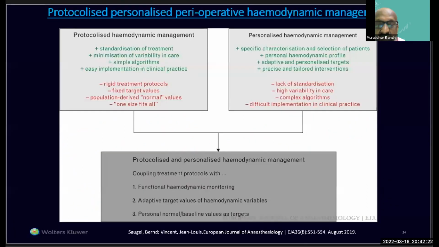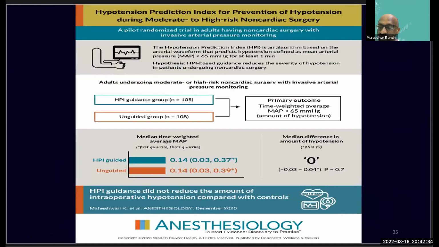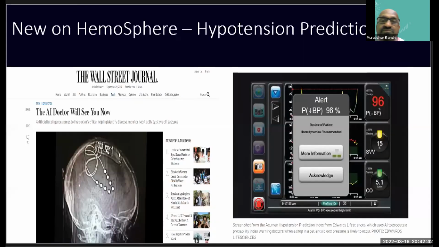I just wanted to put this across because there are genetic polymorphisms which exist, which will dictate how a patient or person reacts to a given stress. So this can be tested in the laboratory, and we can predict what is going to happen to a patient when subjected to a given stress.